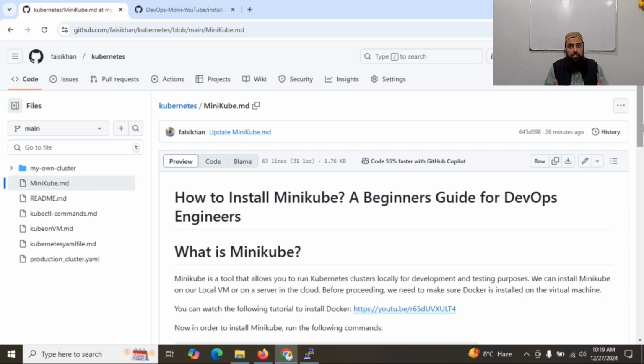If you have a virtual machine, you can install Minikube, and honestly guys, it is pretty simple and straightforward. Just like you install Docker, there are a couple of commands that we have to execute, and you can see I have this GitHub repository with Kubernetes, and I would be uploading every command, every tutorial regarding Kubernetes that we cover practically on my YouTube session, and you will have this tutorial on GitHub.